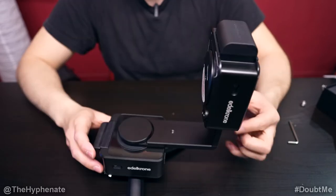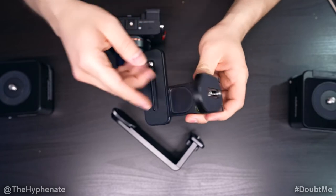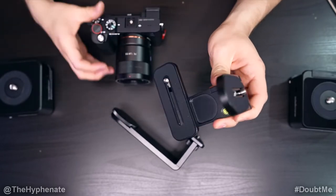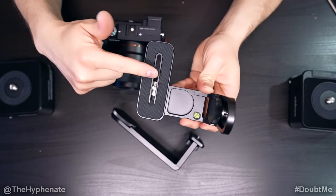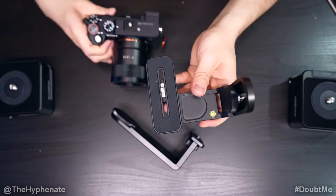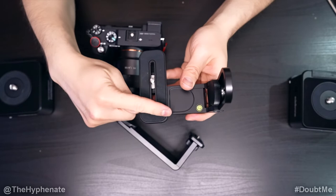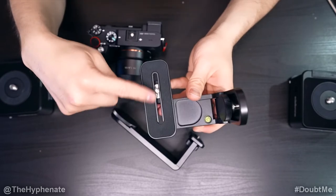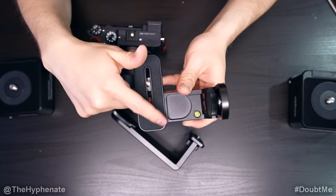Make sure that's on pretty tight. Now this next part is a little bit more tedious — you have to find the center of gravity with your camera mounted onto this piece. This long part here is where the camera is going to mount. As you can see, there is a quarter-inch 20 screw. We're going to mount the camera with the lens facing this shorter space here. There's a part that has a longer side and then a shorter side, so make sure that the lens is on the shorter side.